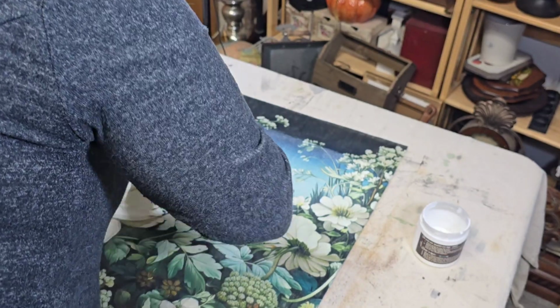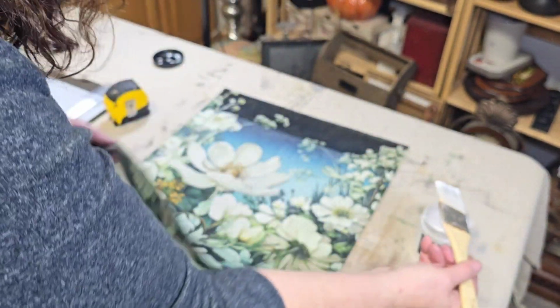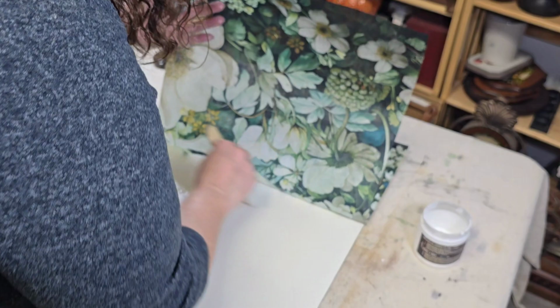And then again, just working my way in strips, a little bit of liquid patina, put my paper down, smooth it out, and then cover it with another coat of liquid patina all the way down the board.